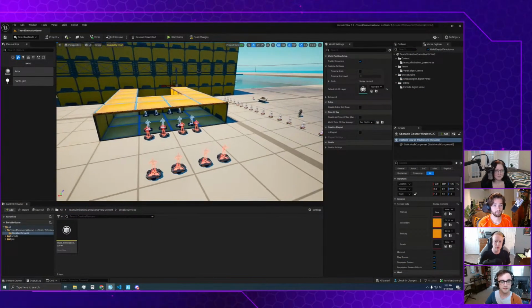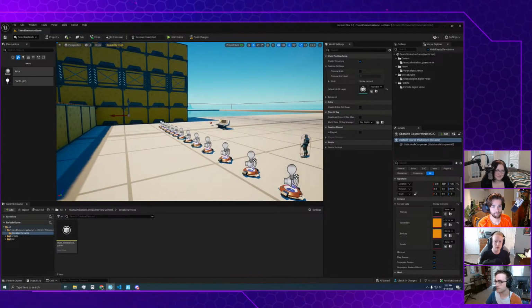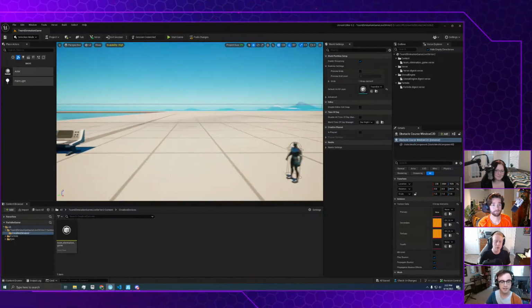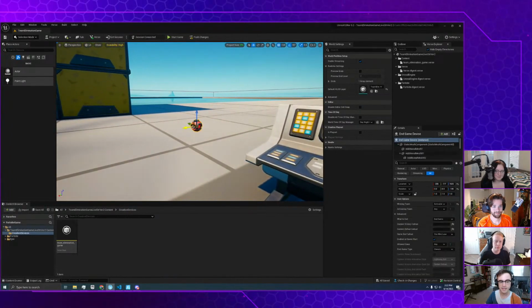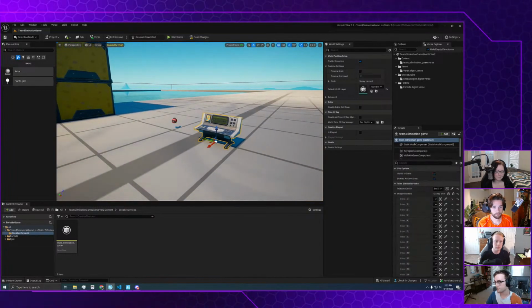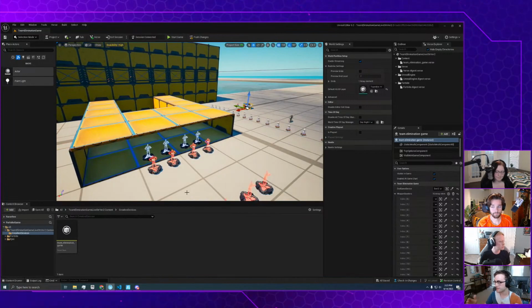But back to UEFN. So I have all my player spawn pads. Here's the array of weapons that the players will be progressing through. Here are 2 sentry devices, which we'll get to later. An endgame device to end the game once a player advances past the final weapon, and then our Verse authored device, which contains all of our Verse code. We'll be jumping into VS Code to look at that in a second. But for the main thing we want to do right now, to even start playing this Team Elimination game, a player needs to spawn, and we need to give them a weapon. So let's jump into VS Code.